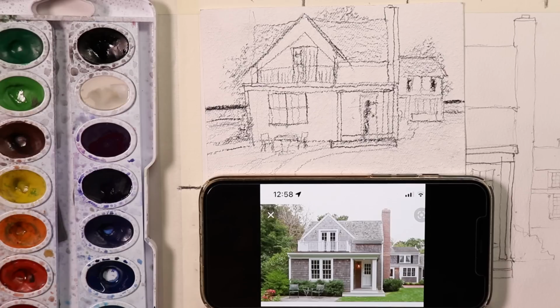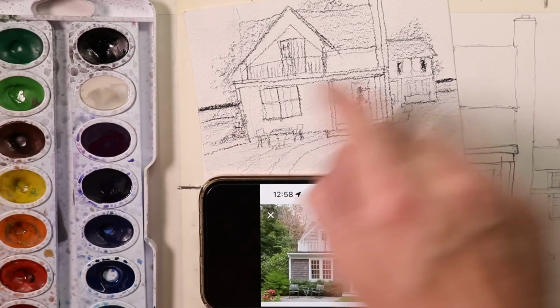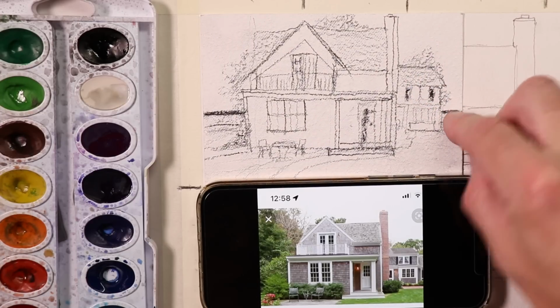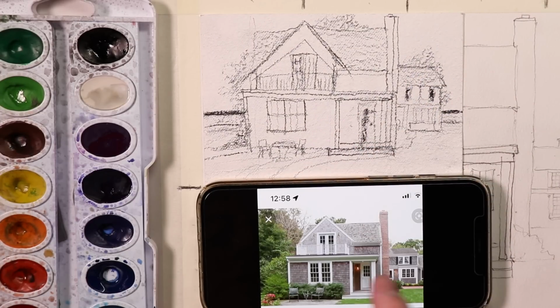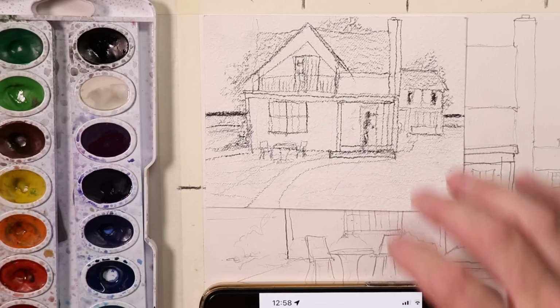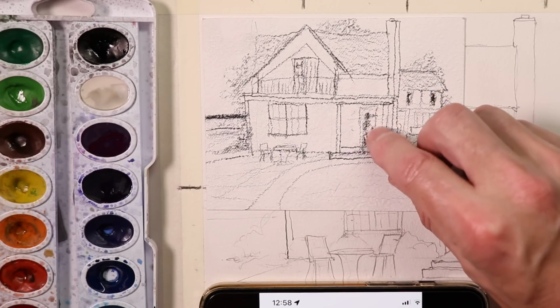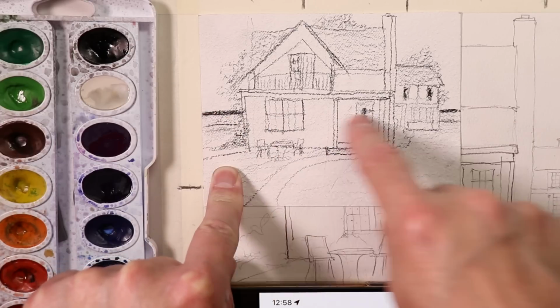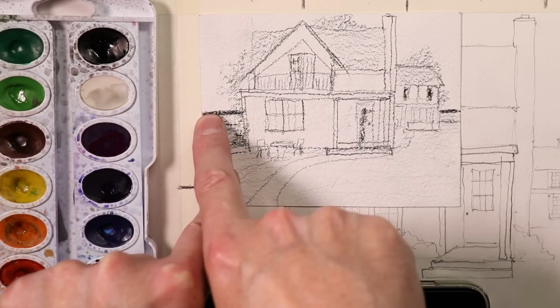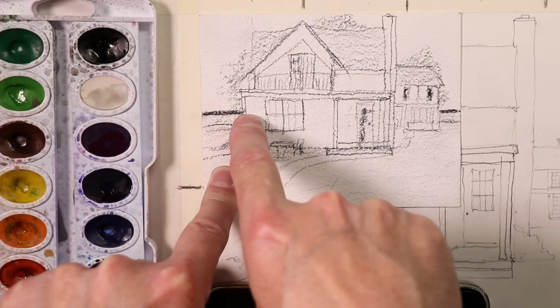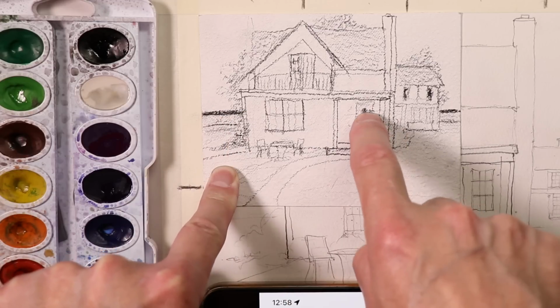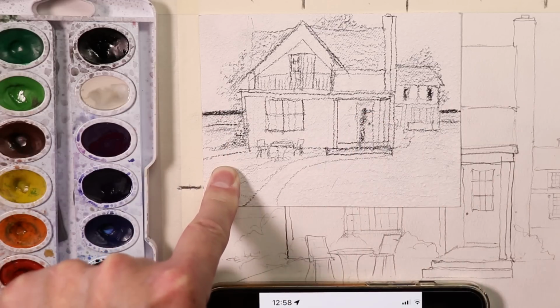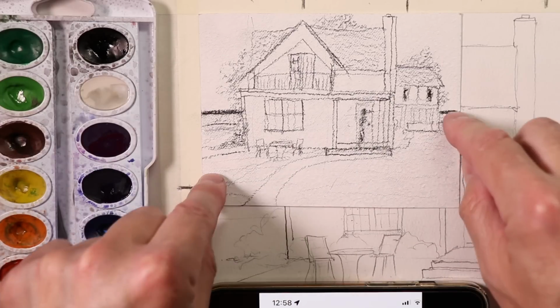You say, well, there's a lot of trees and bushes and plantings and all kinds of things along this house. How can I incorporate in there some ocean? And then we did that. We showed you that we put the ocean around eye level according to the first floor of the house. So we drew a little figure here of a person standing at the front door, and the ocean is at eye level to that person standing at the first floor. And that's how you get your distant ocean horizon line, from the eye level of that person standing at the front door. And that's how we did that. This way we didn't have it too high or too low.